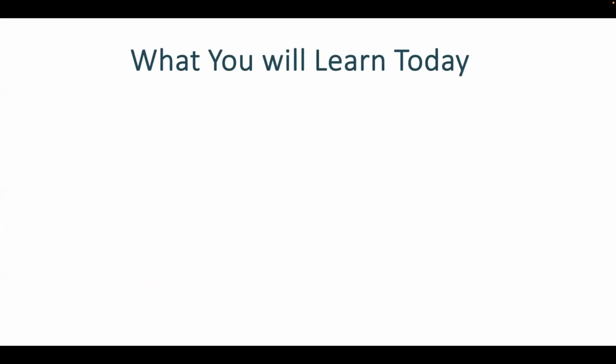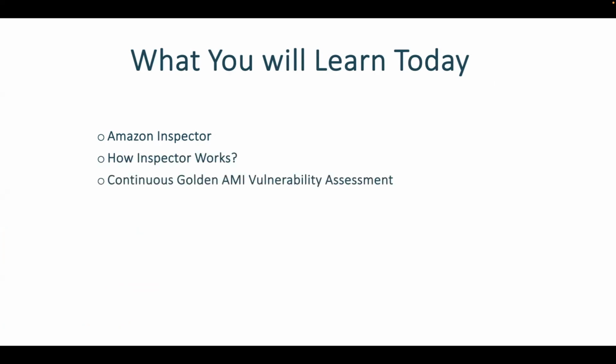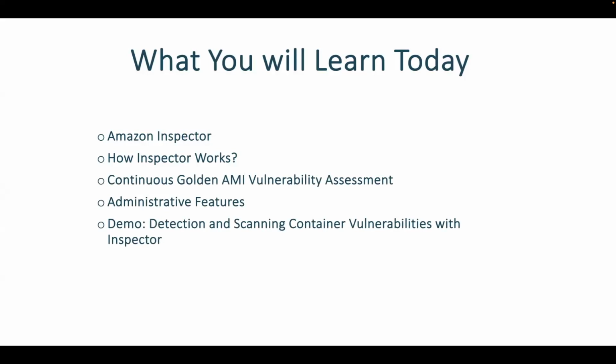So let's get started. What you will learn today. At first, we'll see the background of Amazon Inspector. What is Amazon Inspector and why do we need it? Later, we'll see how Inspector actually works. Following that, I will explain how you can continuously complete a vulnerability assessment for any golden AMIs that you have in your infrastructure. Later, we'll talk about the administrative features and what those are. At the end, I will show you a short demo on how detection and scanning of container vulnerabilities can be performed using Inspector.